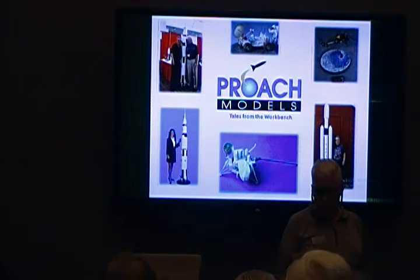Nick also toured many of the main U.S. space facilities, and as a space flight historian, has a vast knowledge and library of records from all manned and unmanned space flights, along with an extensive print and video library. You really have to go and see his shop down there. It's a museum. It's amazing.